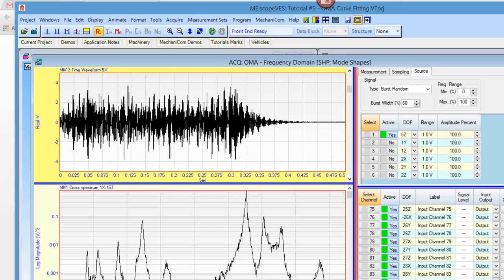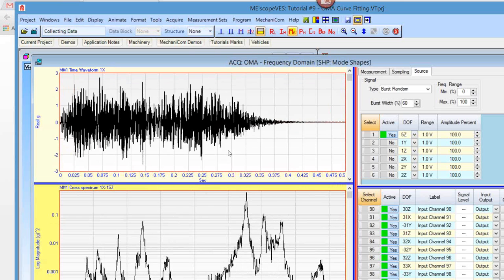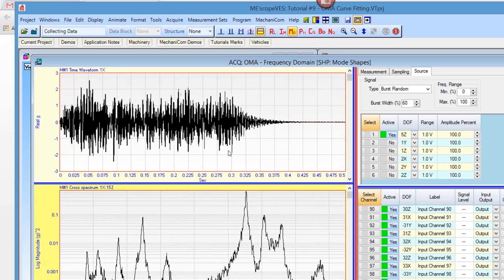You can see that I'm actually acquiring 100 measurements, except I've turned off channel 100 here, which is the, let me just turn that on right now, and I'll turn on the acquisition. Up here there's a command called front end scope. So I'm going to turn that on and just show you what this data looks like. Now this data is coming out of the simulator. I'm in the scope mode. So this is just like an oscilloscope here that's running and acquiring 2,000 samples of data.